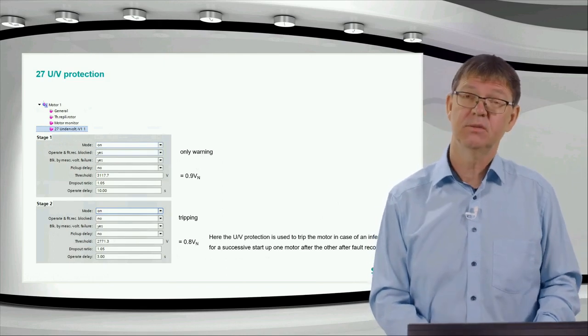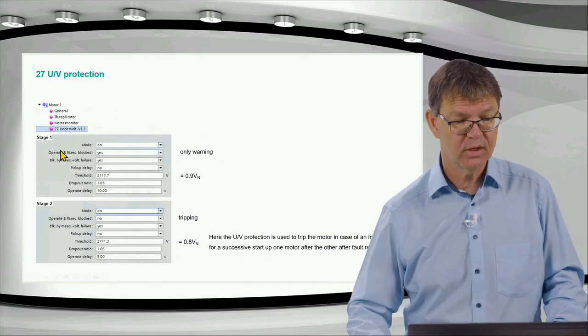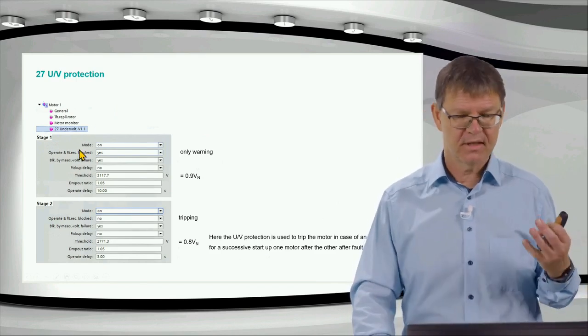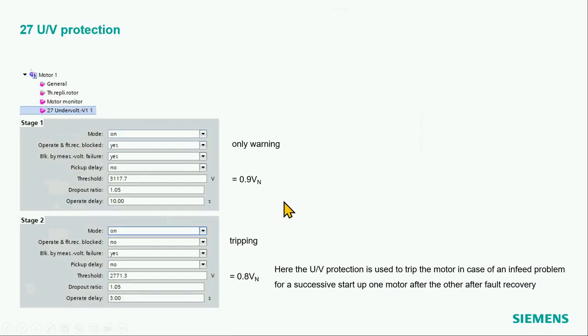Then the voltage protection. Here we did not talk about that, but I just put it here into the slides so that we have a complete picture. Here I said, okay, if I have 90% nominal voltage, then I will issue a warning after 10 seconds. And yeah, I can use also a second stage here, set this to a lower value. For example, if I have more motors and, in case of a fault or a problem with the infeed, I need to restart many motors, then I could make this restarting sequentially. So I start manually the first motors, then the next motors, and so on. And to trip the motors before I start them, I can use here just a simple undervoltage threshold, and I put this here to 80% of the nominal voltage, which then trips after some time delay, so that I can restart all the motors in a certain order.